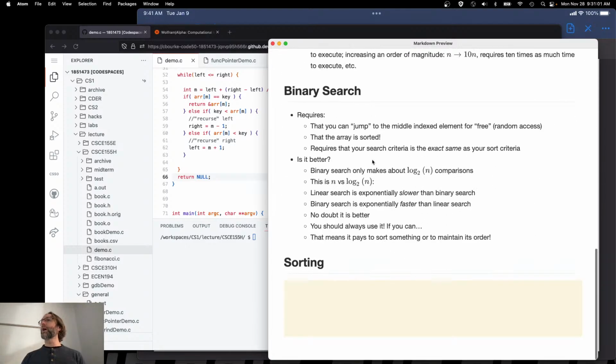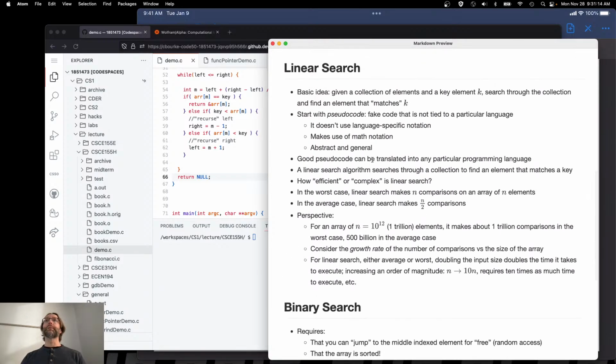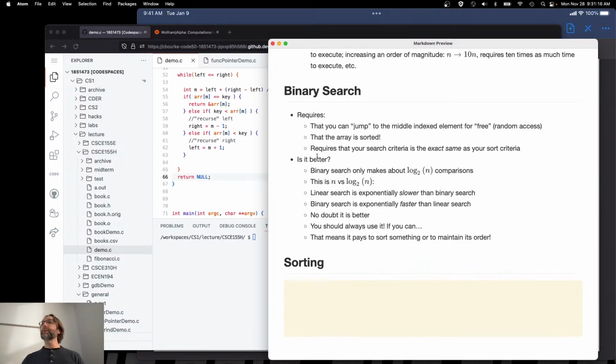stopped off with talking about binary search, and we implemented it, and we analyzed it, and we saw how much of an improvement it was, right? It's an exponential speed up over linear search, right? But the problem is that it requires that you're able to jump to the middle index. So in other words, you're working on arrays. Sets, not so much. It's not going to work that way because it's not ordered.